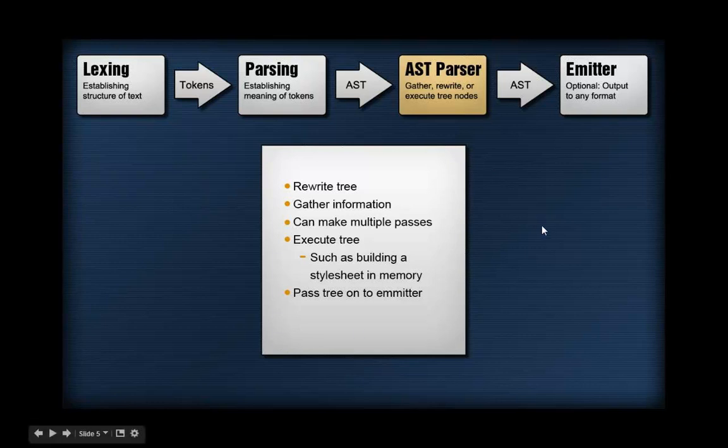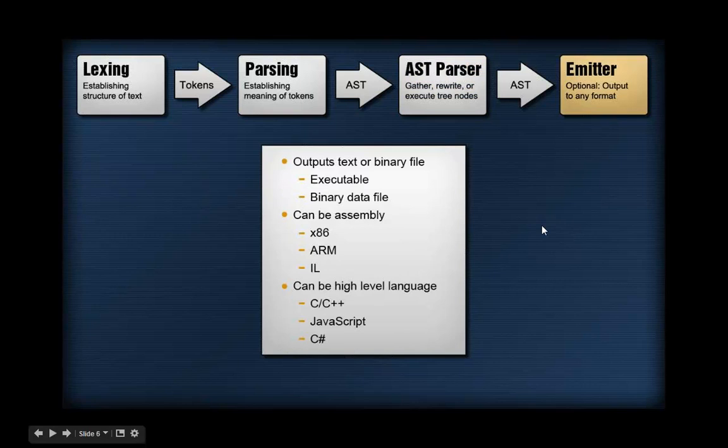So next up is the emitter. Emitters are really cool. They're commonly referred to as the back end of a compiler. What they do is take the AST and do something to it. Particularly, they create a text or binary file. The binary files could be an executable or a binary data file. Let's say we were writing a language that was used to represent data and not instructions. We could emit directly out into some sort of output format. Or even, more awesome, we can output directly to assembly.